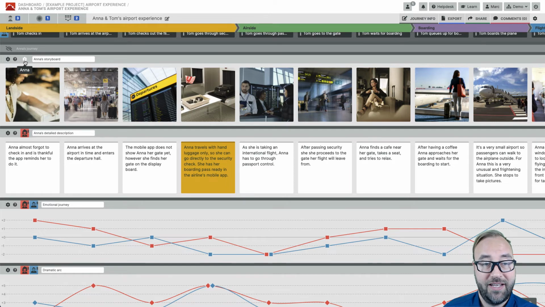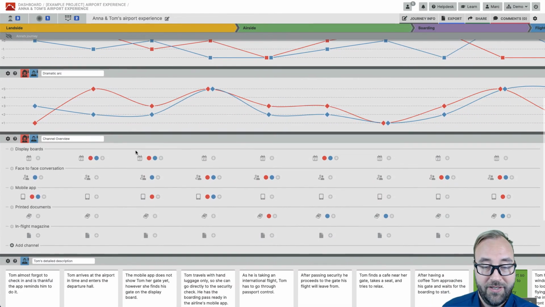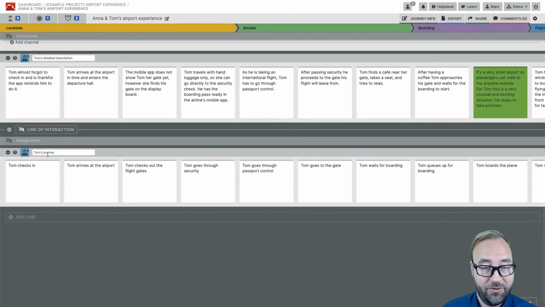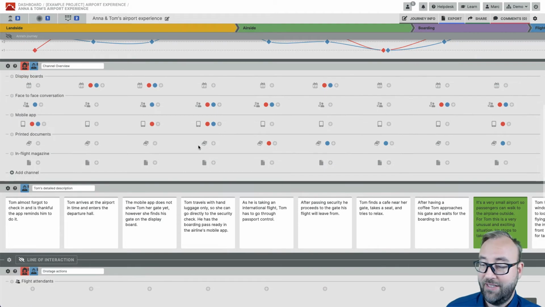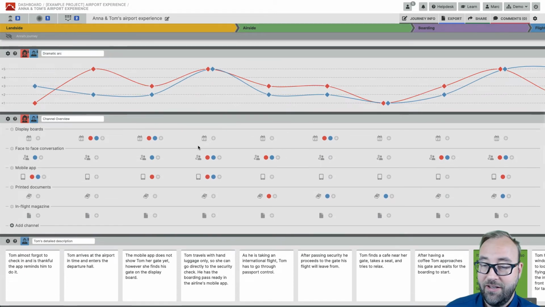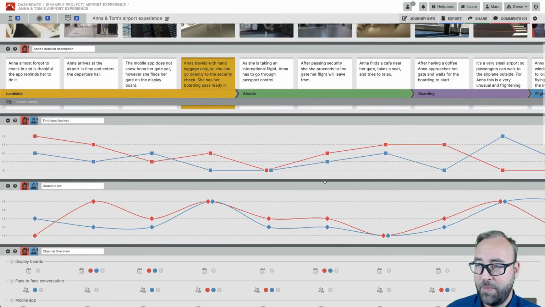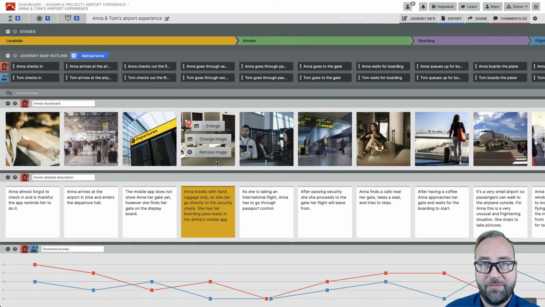They're always single lanes referring to one persona. Lane types like a channel lane or the backstage actions and activity lane always reflect different personas in it. You can visualize up to 5 personas in one lane type and select the ones you would like to show. Basically, you can see the differences, for example the different channel usage between the different personas. Also, if you export them, whatever you see will be part of the export.